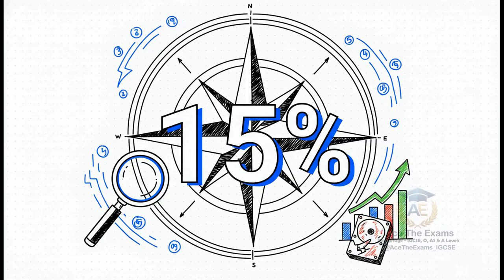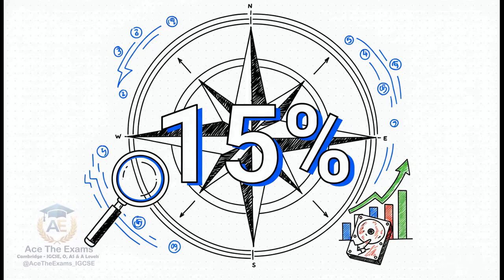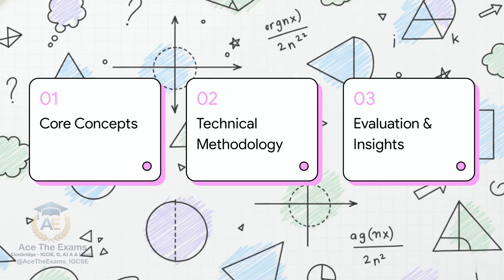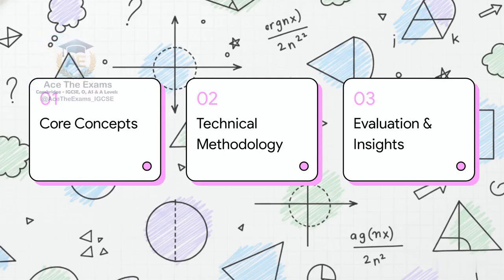It's the core functionality. If your methodology here is flawed, like our friend Dev Alex, who just tries to plug and play without understanding the architecture, you're going to experience massive memory leaks in your final score. You just can't afford to drop these marks. So, to secure those marks, our explainer today will navigate through three main phases. 1. Core theoretical architecture. 2. Technical methodology. And 3. Evaluation and examiner insights.